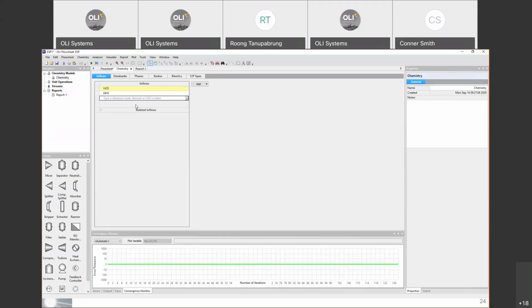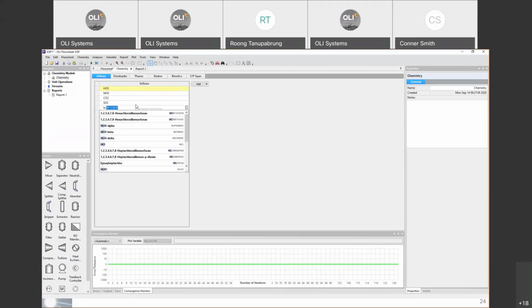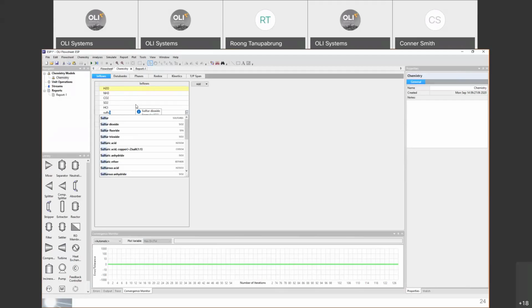So for example, your next component is going to be carbon dioxide, and it also recognizes the name. You can press enter. The next one is sulfur dioxide, SO2, enter. HCl, enter. Sulfuric acid.